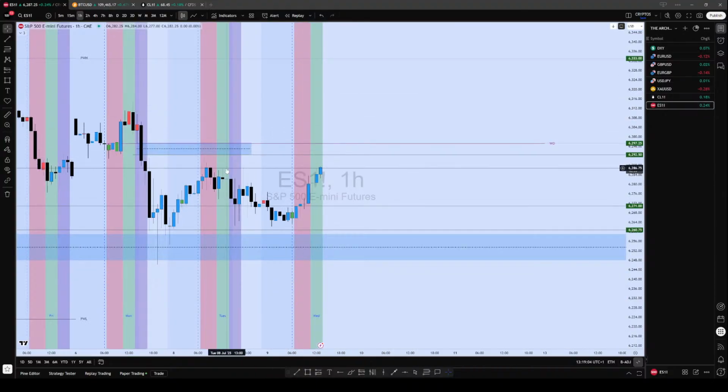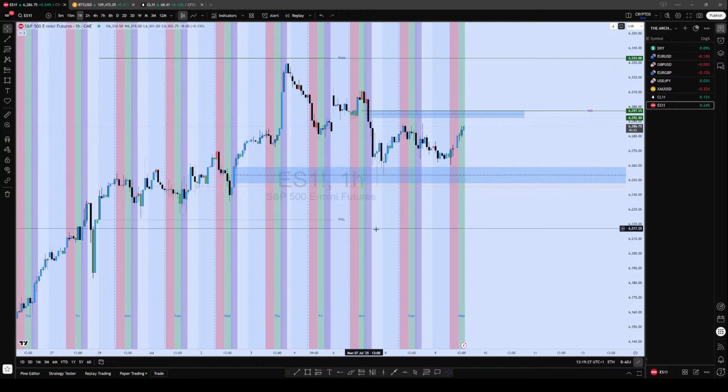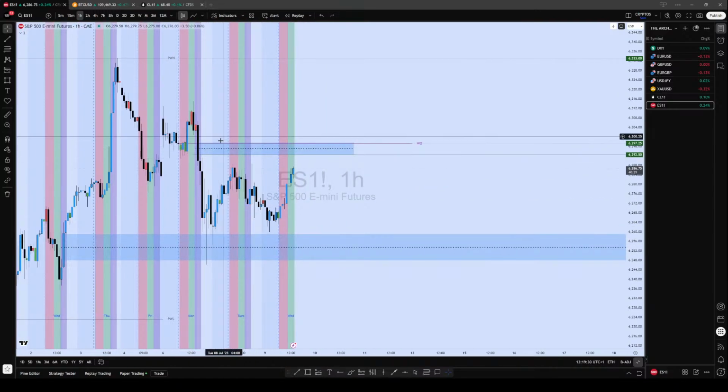ES, this is a level that yesterday we marked. We wanted price to come there to give us an idea, and price never did that. So we are still waiting for this gap for price to trade to it and then give us a move down. Okay, let me take this one off and take this one off. So we are waiting for price to reach the 6292.50 level. That's the fair value gap.